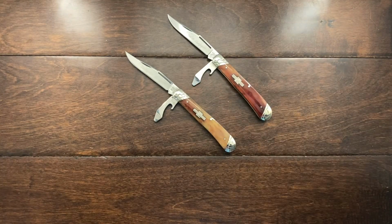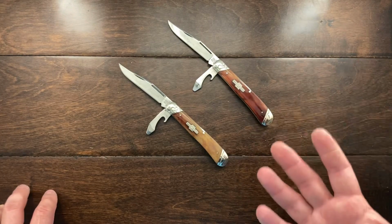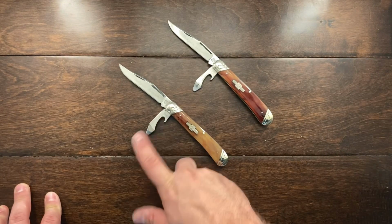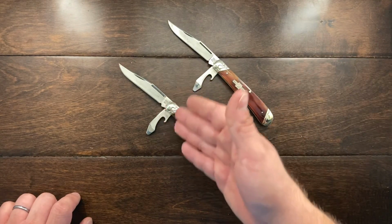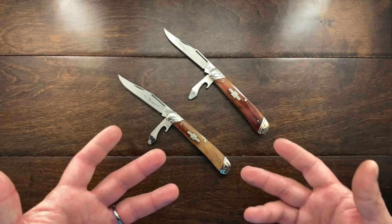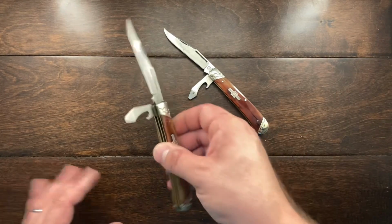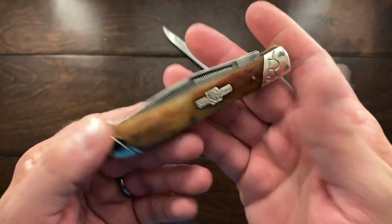Now, see, this one is definitely stronger, and I'm trying not to cut myself, but having a pattern like this is very unique. There are a lot of companies right now that are making $200, $250 modern slip joints with pattern setups like this, with a long spear point, clip point, or sheep's foot blade, and then a cap lifter screwdriver setup. One that I think of right now is Lion Steel. They have one that's very similar to this, but this one only costs you $14. I've wanted a pocket knife that has a cap lifter, screwdriver, and main blade, nothing else, but I'm not really willing to spend $200 on one right now. So this being only $14.99 from Atlantic Knife is a great buy.